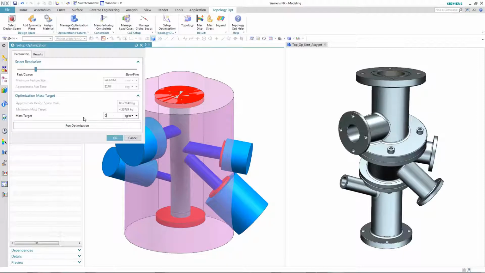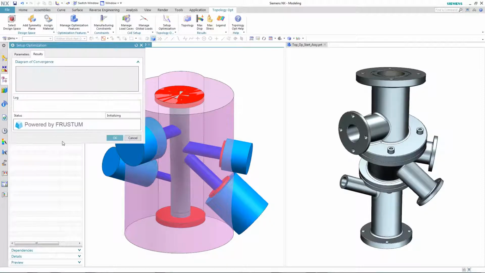We run the optimization. The optimization consists of three specific stages: a rough initial pass followed by a refining pass, and you can see both being illustrated in the progress bar, and then finally there's a meshing stage, and this is where the optimization body is created.